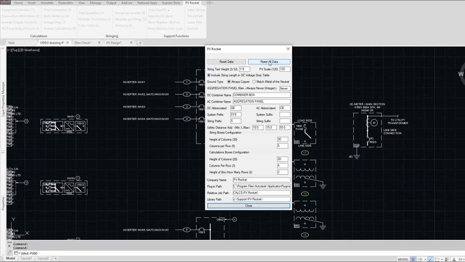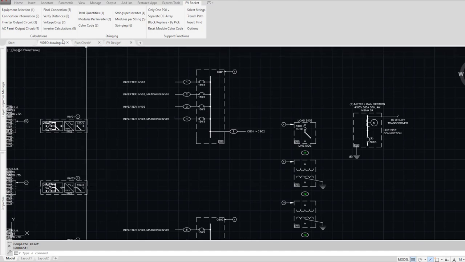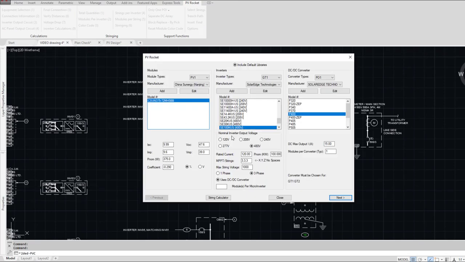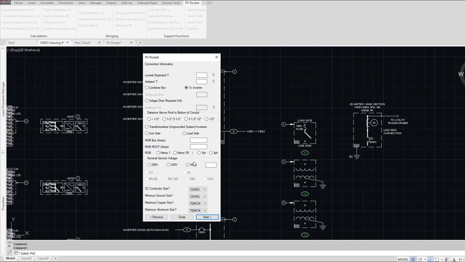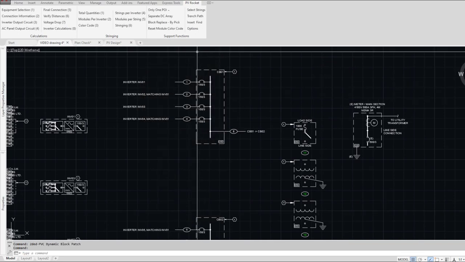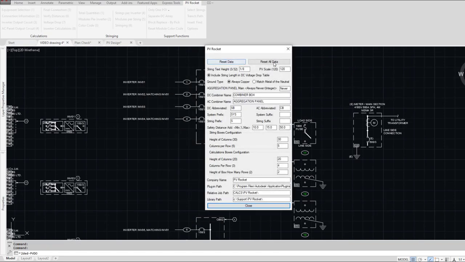So if you're making a template drawing, what you really want to do is hit reset all data. And then when you go in, this is still there because that's a file that follows the drawing file. So if you copy the drawing file into a new directory for a new project, that's how you get rid of this information. And now this information is gone. So I hesitated there for a second because I was thinking about the difference between reset data and reset all data. Reset all data is really for the template drawing making.